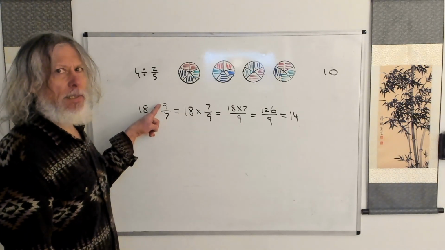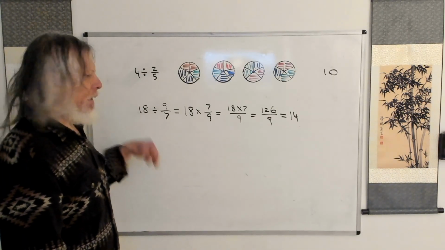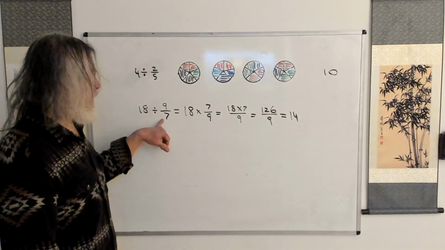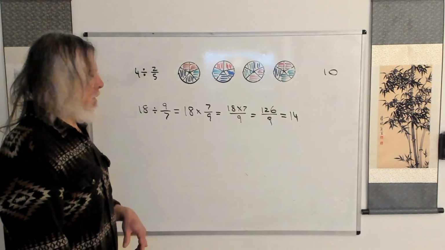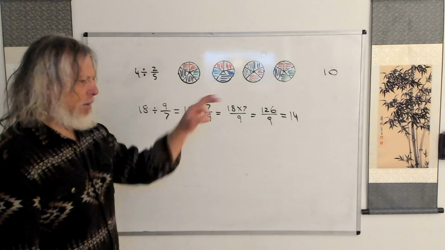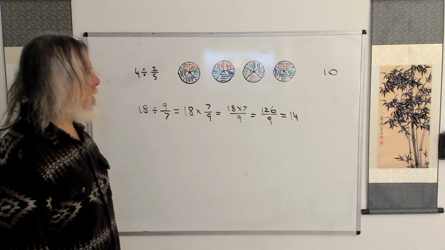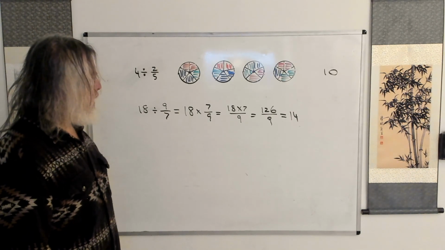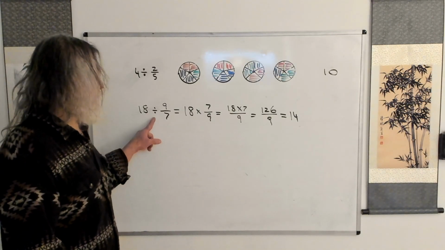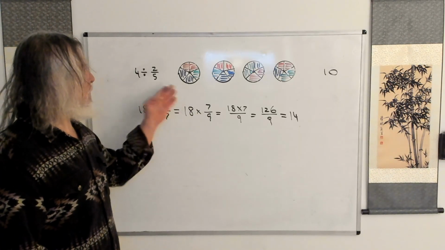Each person gets 9 slices. They get a pizza and a little bit more. So you got to get the 18 pies or 18 pizzas, cut each one into 7 equal parts. That's 126 things. And then divide into groups of 9. Each person gets 9. And so it'd fill up 14 boxes or feed 14 people. So that's how to use it and where it comes from. And so that's why when we're dividing by a fraction, we flip the fraction and multiply. It's because of this.